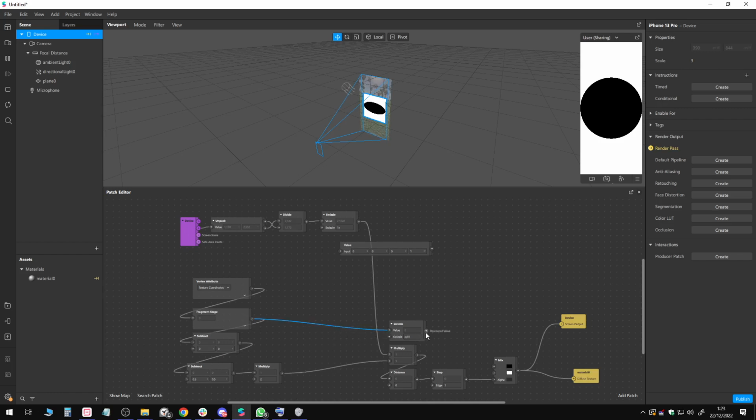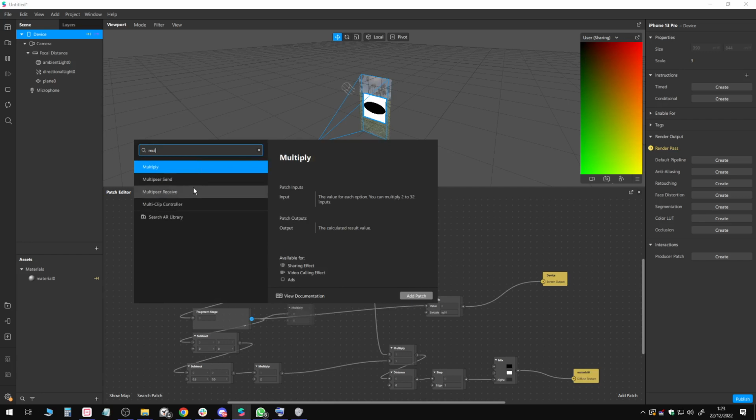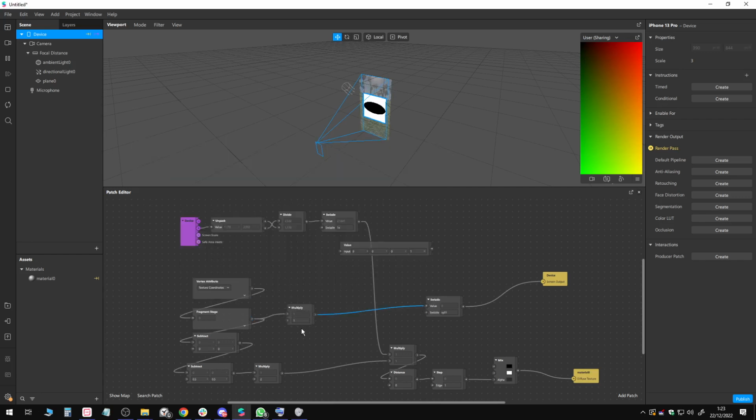So this is how to tile a texture or a UV or anything you want in image processing. This is the texture coordinate. How do we make it become more than one? We multiply it, of course. But look what we get when we multiply this. It just creates a bunch of yellow. This is because we just increased the range from 0.0 to 4. What we want is to repeat from 0 to 1, and 0 to 1 again, and 0 to 1 again, and 0 to 1 again.